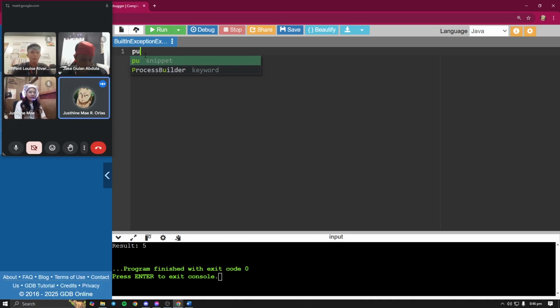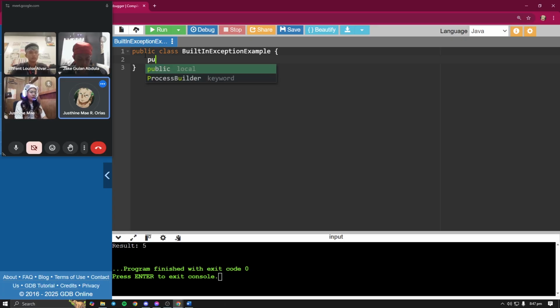So public class built-in exception example, then public static void.